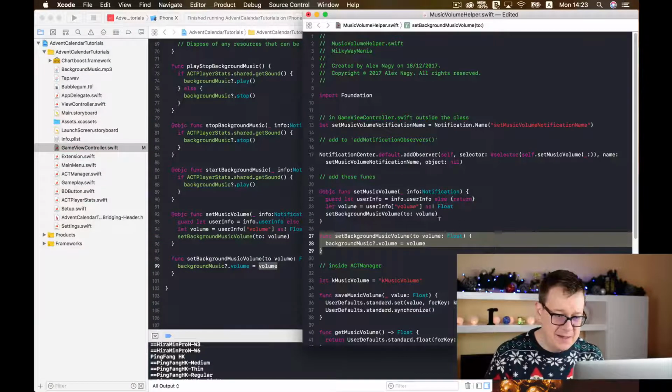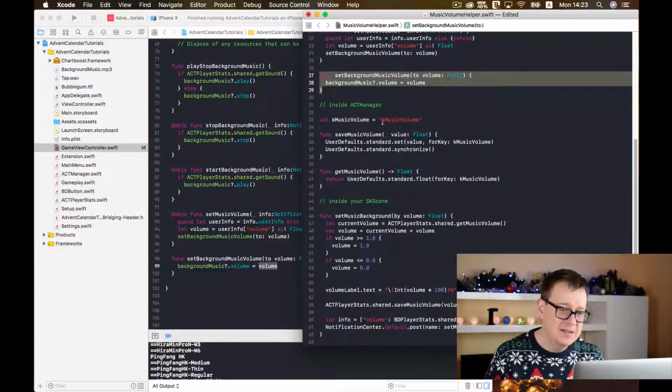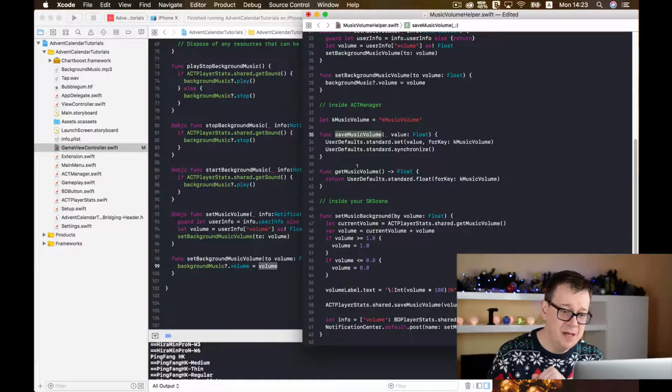Now let's see what is next. Inside our ACT Manager we need to create some new functions, and the first one is save music volume and the next one is get music volume, because we want to save the volume in our user defaults. First of all, let's create our key in our ACT Manager.